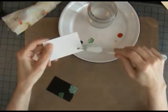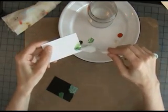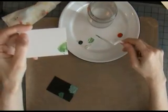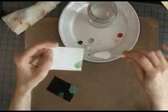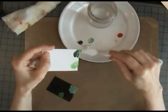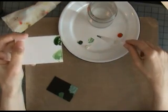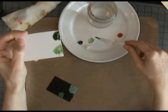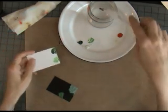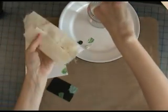When I apply it on the white card, the green still shows up as a metallic colour. And just for some comparison, that's what the original paint colour looked like. Don't forget to clean your palette knife between colours.